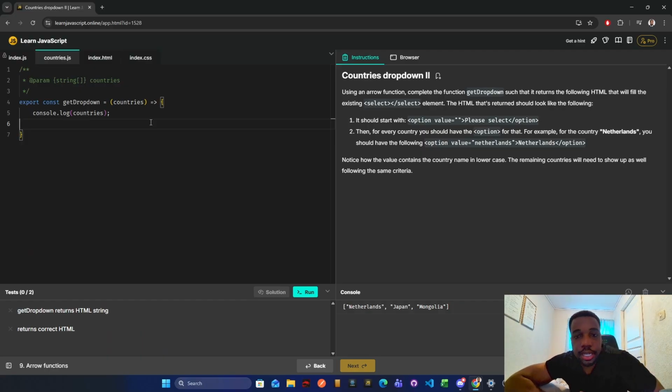Okay, so using an arrow function to complete the function getDropdownValue such that it returns the following HTML. I think we can just do, I'm just gonna do this.